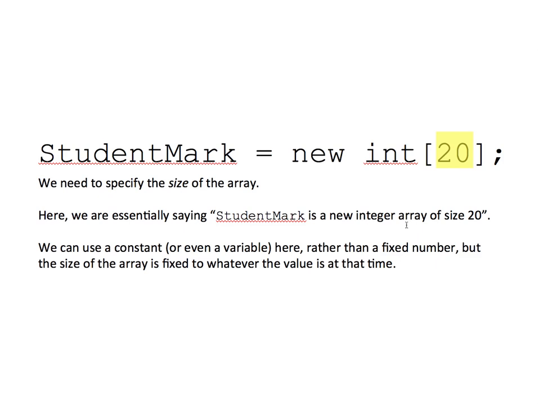As we said, we need to specify the number of items, and we can use a constant here or even a variable so long as it has a non-zero value when we create the array. And whatever we use here, the size of the array is fixed at the time of creation.